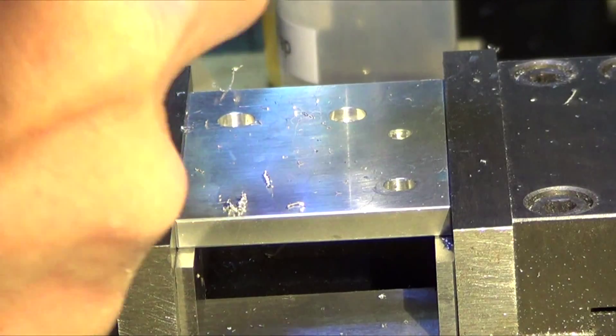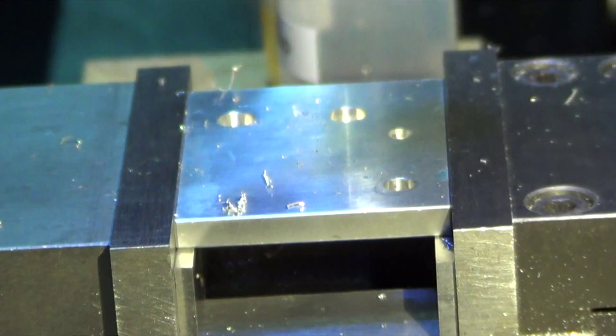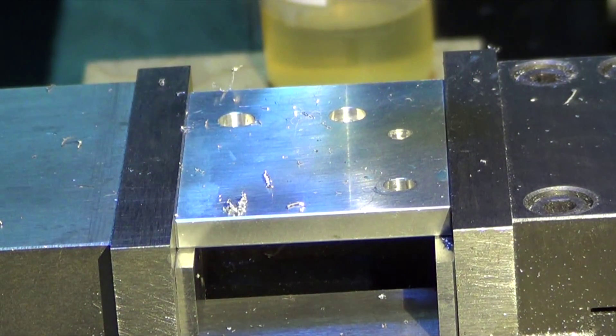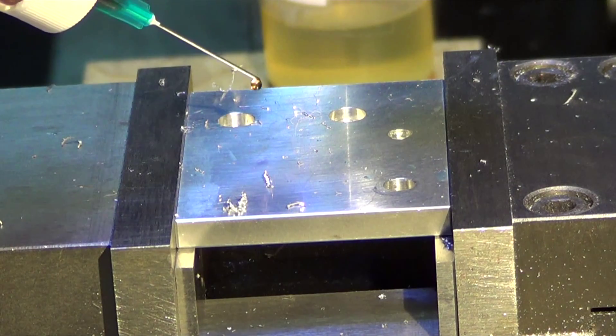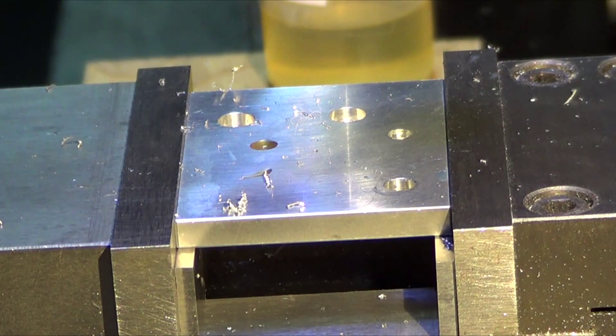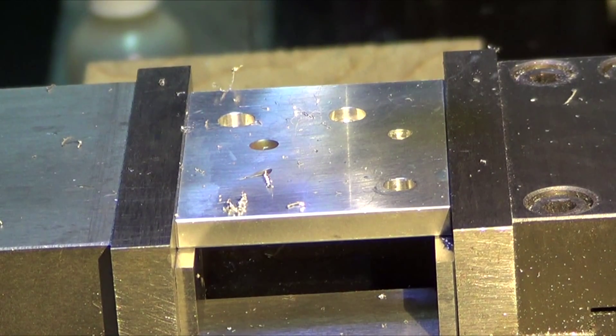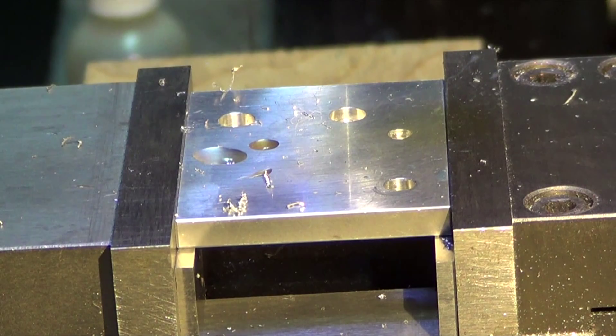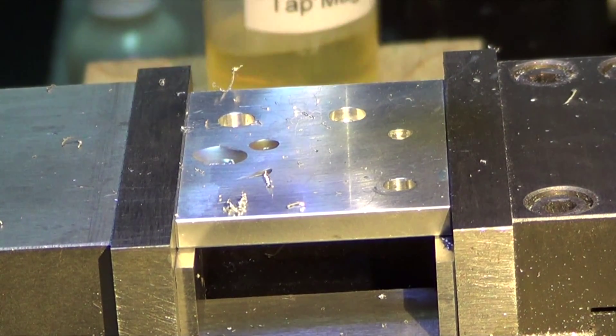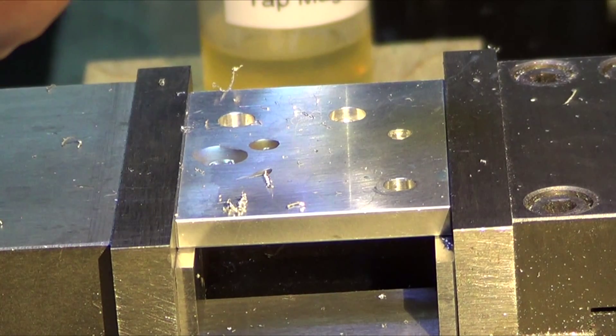And tap. Try to pick a fairly big tap so you can actually kind of see maybe the threads. You can do it now. The difference between the two is if you look at rapid tap, it's kind of a liquid, right? Yeah, it just drops and flows. The magic tap, yeah, it's got a little thicker thing. Oh, that looks like it actually sticks. But I'm going to try this rapid tap. I haven't done it in a long time. I used to use it all the time until I had the other stuff.